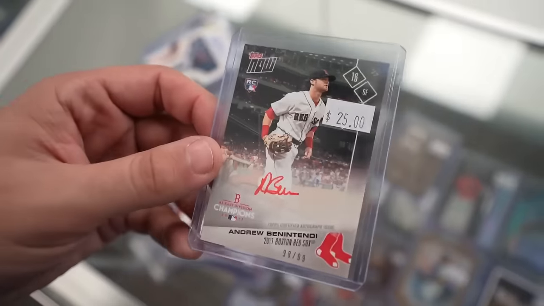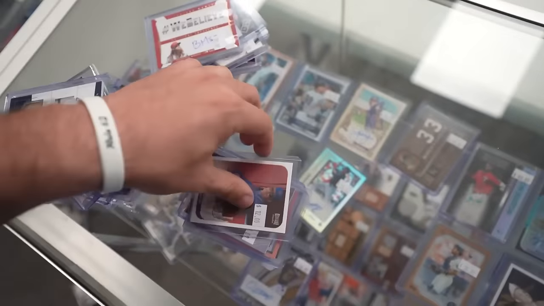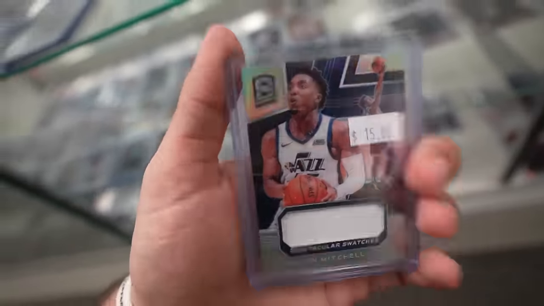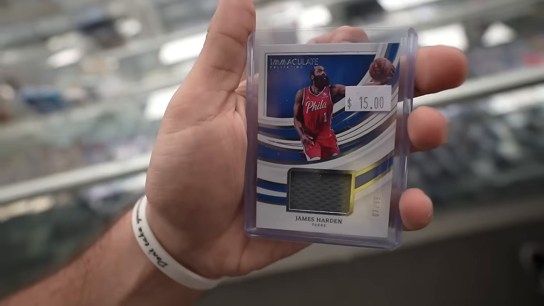Who we got? George Valera. Andrew Benintendi, wasn't crazy about him, but the card in red ink right there is pretty cool. The We Believe patch with Brandon Marsh is unbelievable. Frank Viola. Donovan Mitchell, game worn, dude. We're always looking for game worn. Guys, honestly, look for cards that have the jersey and look on the bag. If it says game worn, you gotta trust it. Game worn James Harden, that's sick.